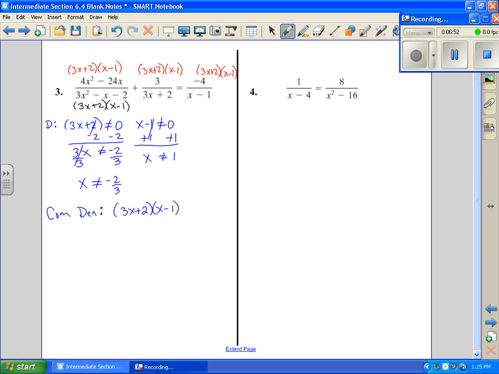Now we're going to start canceling. I'm going to cancel this with this, this with this in the first term, so we're only left with my top portion, which is going to be 4x squared minus 24x. Next I'm going to move to my next term, and I'm going to cancel this with this. And so I'm going to have left 3 times x minus 1. And then equals, and on my last term, this cancels with this, and I'm going to have negative 4 times this parenthesis. So I'll represent that with negative 4 times 3x plus 2.